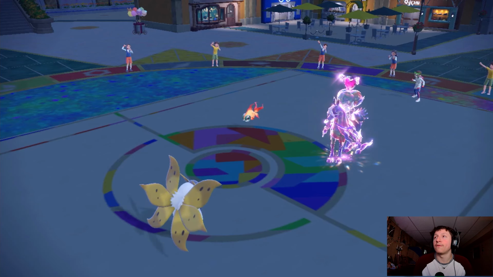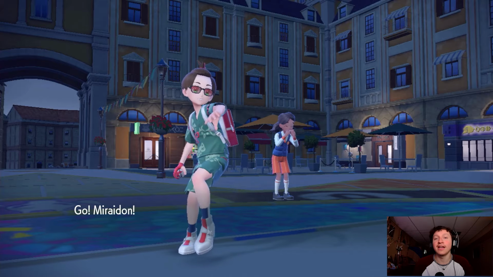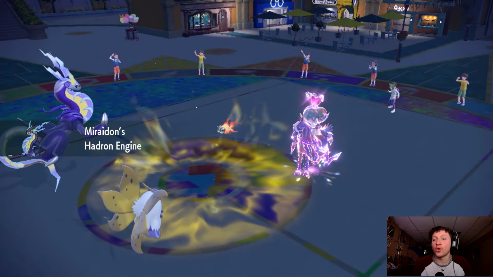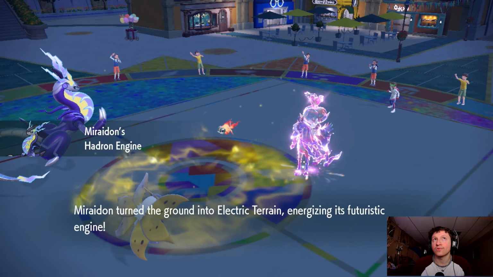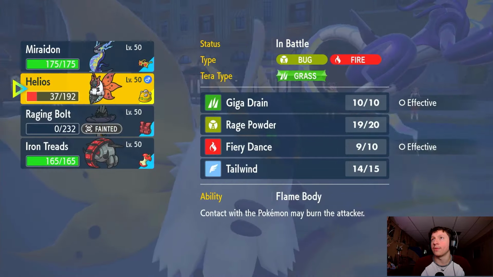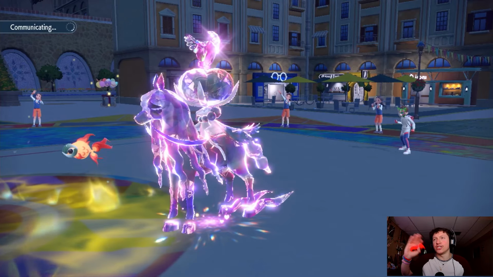Alright. Enough playing around here. That's it. I'm done playing around. Let's go Miraidon. Let's sweep up the game. We're going to Choice into Parabolic Charge. Parabolic Charge, and then we come in with my Iron Treads. And it's done. It's GGs.